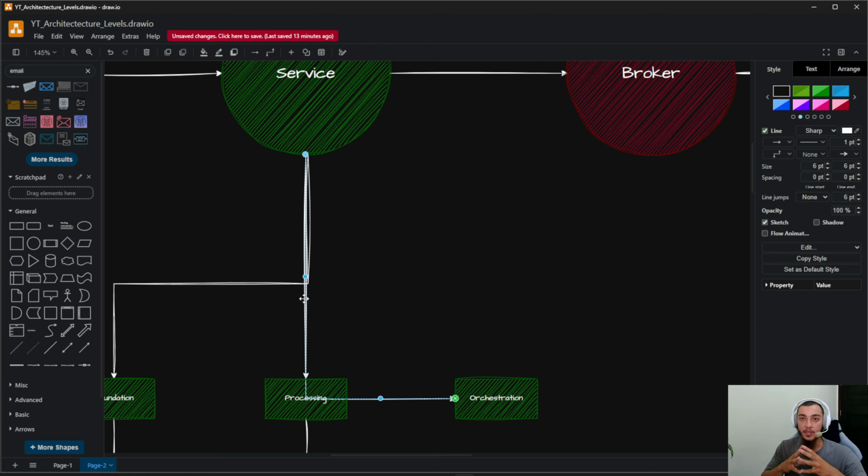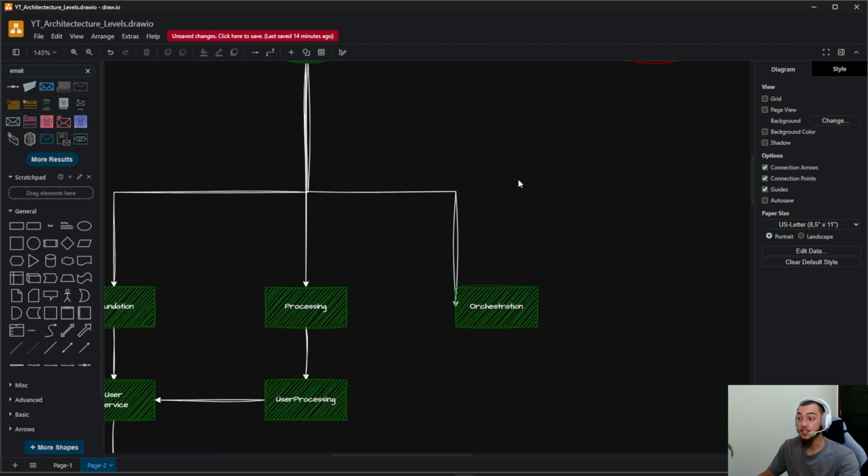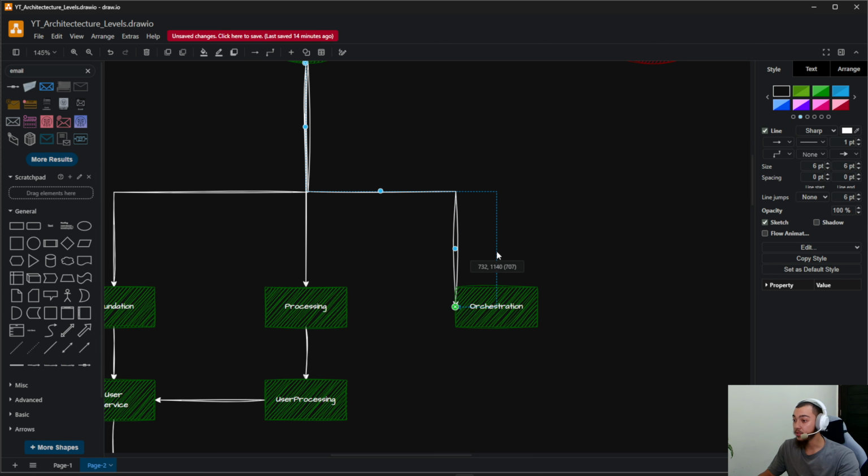So let's say we have a very complex logic in our system and we want to call multiple services and make sure that we have one logic talking to multiple services. In that case, we are going to require this orchestration service, right?